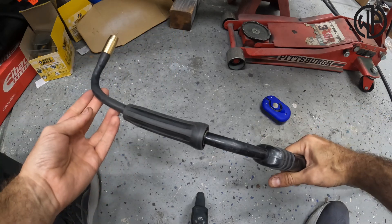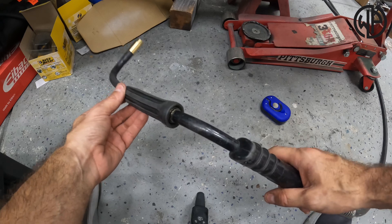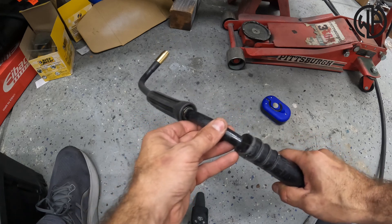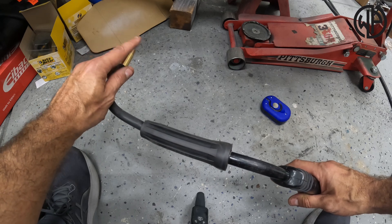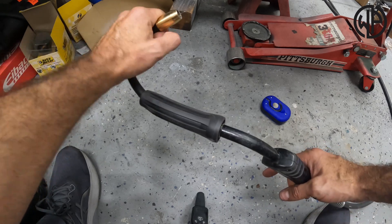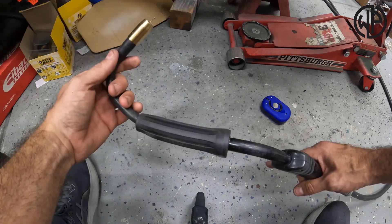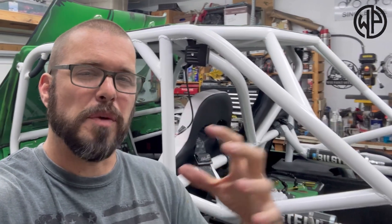Now the problem — and it's not really a problem with the tool itself — is muscle memory. When you weld normally, your wire comes straight out and you get the muscle memory of making loops or going side to side. But with this 90-degree angle, if you're going to do a side-to-side pattern on a joint, you're actually moving forward and back to go side to side with the tip. The way your eyes are watching versus the way you have to hold your hand is a little different. So it takes a little getting used to — you're fighting that muscle memory — but obviously you saw how much time it saved.